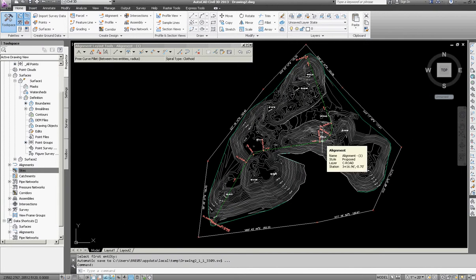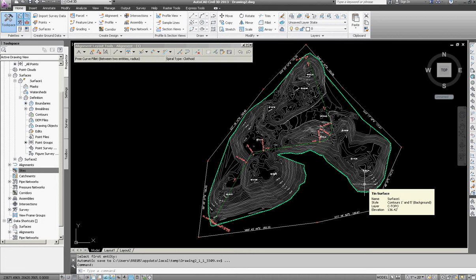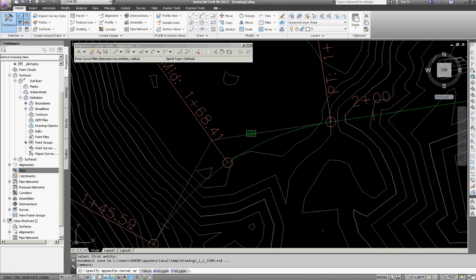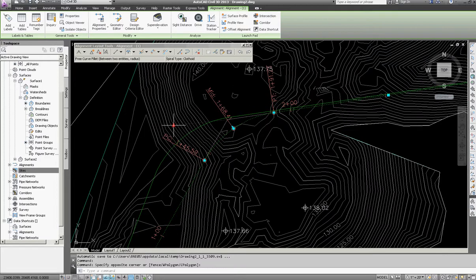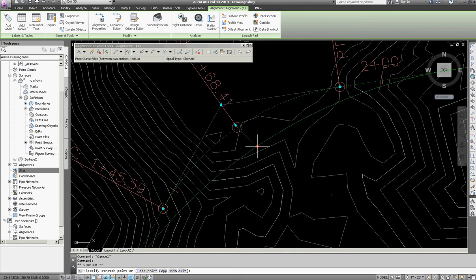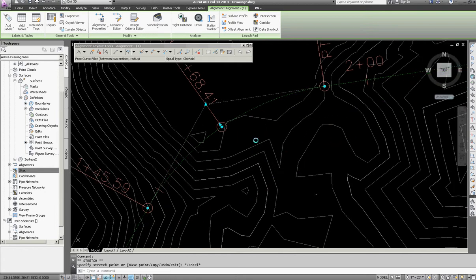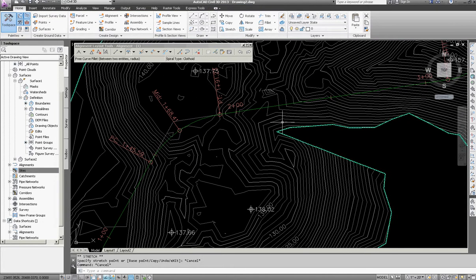So that's creating an alignment in AutoCAD Civil 3D. It's pretty straightforward. You need to click and lay out the alignment. If you ever need to change things, you can always select the tangent points, and you can modify the PIs if you need to. You can also modify the radius of the curve if you need to, all by using the grips. And you can also specifically modify individual segments as well.